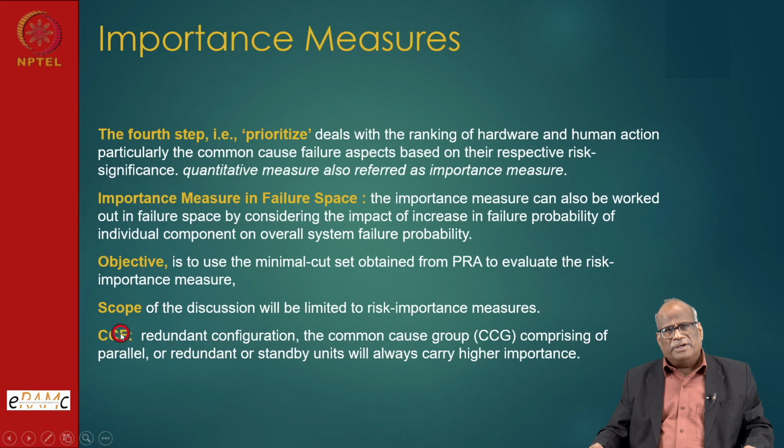One particular event affecting all the redundant systems in an adverse manner. Like 3 DGs will fail in one shot, and when power supply failure happens, none of the DGs will start. So common cause failure of DGs is the most important thing, and as far as importance measures are concerned, it will come on top. You do not require any mathematics, and even if we do the analysis, that will come on top actually.